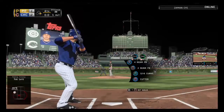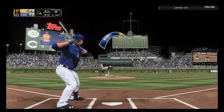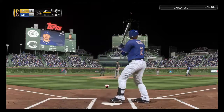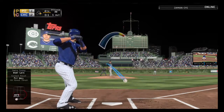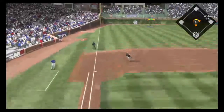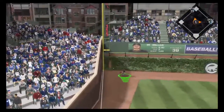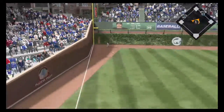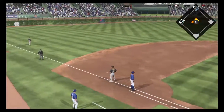Brian Dozier steps in with 1 in, 1 out, and 1 on here in the inning. Yeah, it's been a pretty good inning here so far, so we'll see if they can scratch another run across right here. 2 runs, 4 hits. No errors so far for the Cubbies. Swinging a ball pulled hard down the line in left. And this is going to be a fair ball heading out toward the 355 sign on the ivy. And they'll have runners at second and third following the 1-out double.